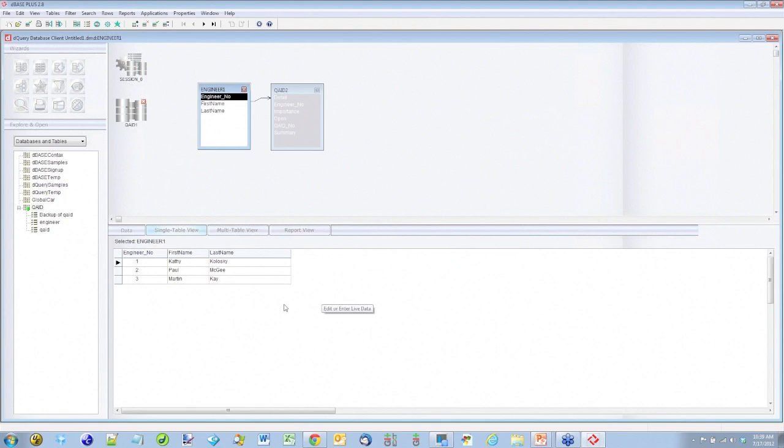Okay, now I just kind of want to quickly show you some of the wizards available in dQuery. If you go up here in the upper left-hand portion, there's a wizard for creating a database connection. There's wizards for creating a table, importing data, exporting data, setting up parent-child relationships, filtering your data using star filter, filtering your data using manual filters, creating a multi-table view for your data, searching for one specific record, printing, creating a Windows application, and web applications.